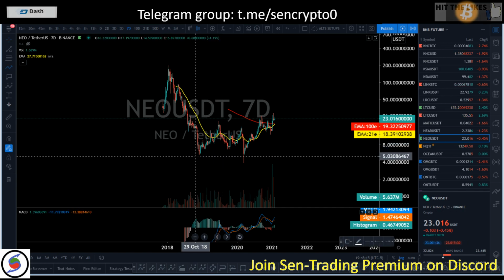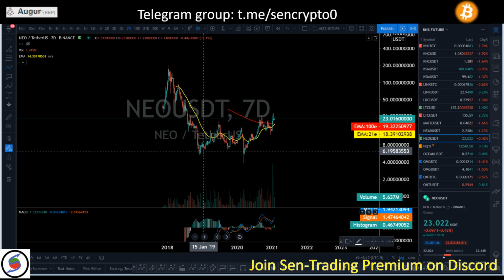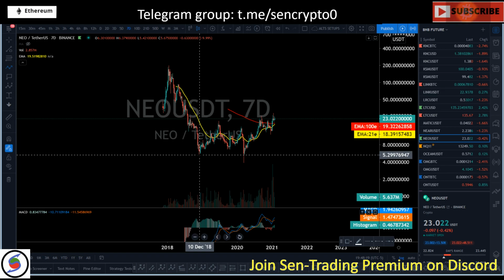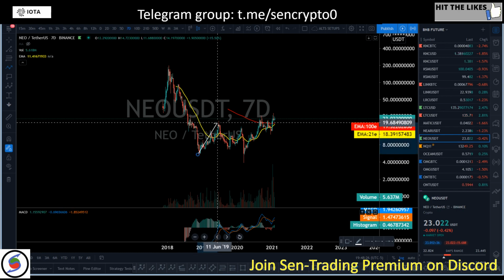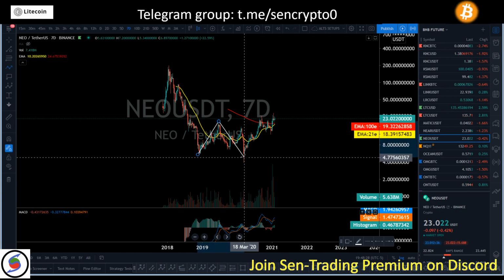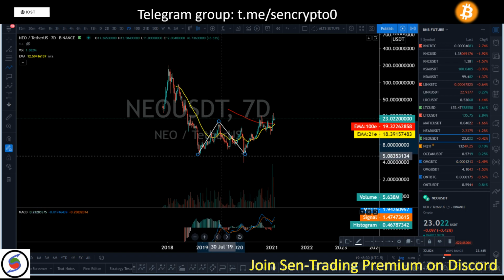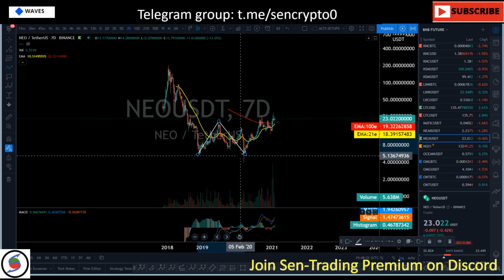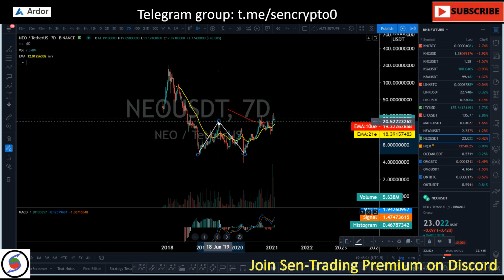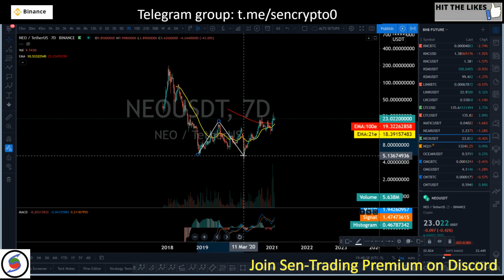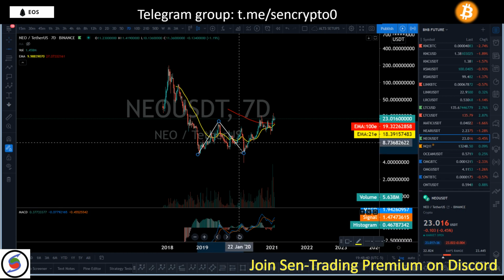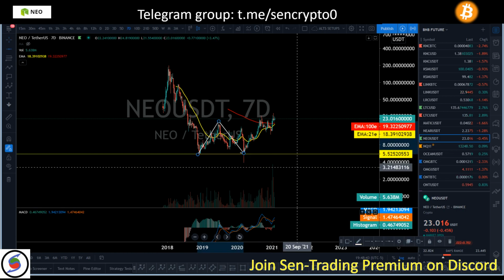When you take a look at NEO, the advantage of NEO is, when you look at the November-December 2018 lows, when NEO was in the give-or-take $5 to $3 range, right here we did break the low. In order to invalidate this as being a wave one, all we needed to do was break the low right here, and we did. But some people can say, oh, it's okay, we just broke it slightly, so it might be a wick.